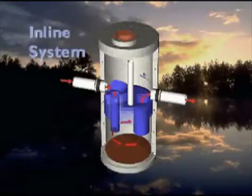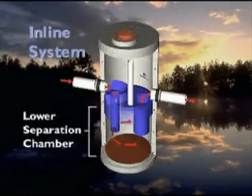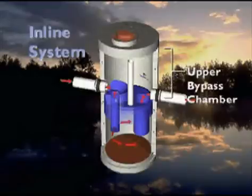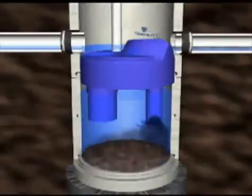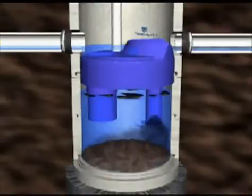The inline system consists of two primary sections: a lower separation chamber where sediment and hydrocarbons accumulate prior to cleaning, and an upper bypass chamber that regulates normal stormwater flow into the lower chamber and conveys high flows directly to the downstream sewer. Under normal operating conditions, stormwater flows into the upper bypass chamber and is diverted by a U-shaped weir down a pipe into a separation chamber. This downward flow is directed by a T around the circular walls, allowing sediments to settle to the chamber bottom. Petroleum products rise to the water surface and become trapped under the insert.